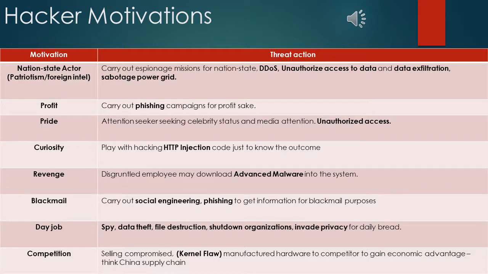Revenge hacker is a disgruntled employee typically. He may download advanced malware into the system and cause disruptions to the system. The blackmail hacker may carry out social engineering campaigns, phishing, to get information for blackmail purposes. The day job hacker is one who would do anything to make his daily bread, including spy, steal data, destroy files, shut down organizations, network activities, and invade privacy.